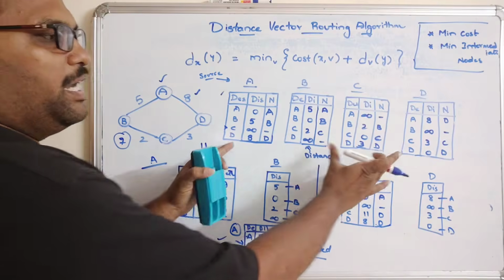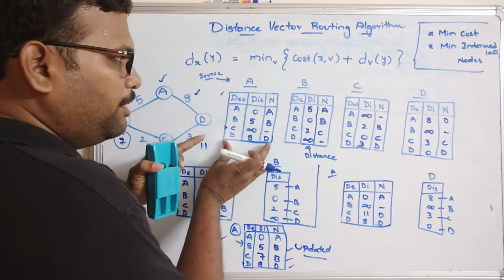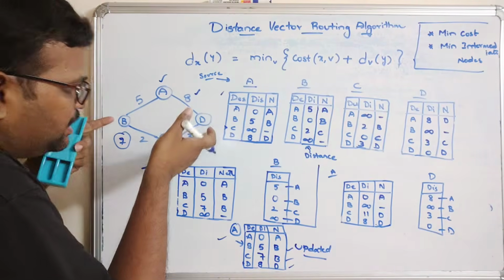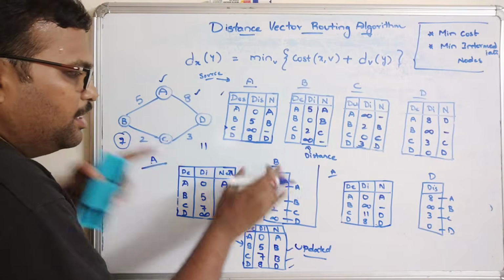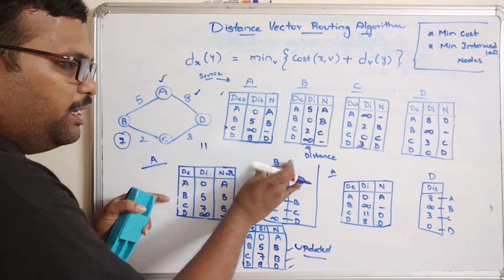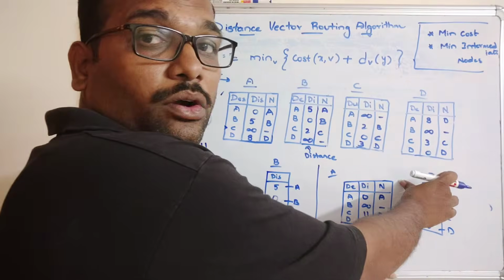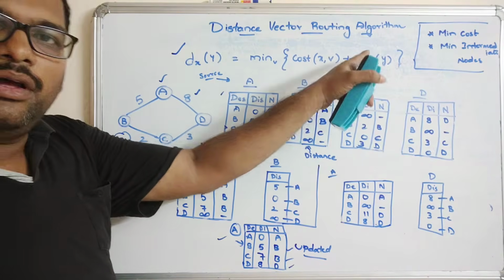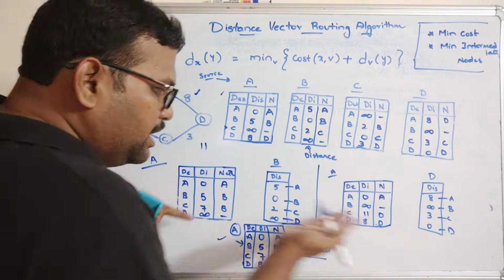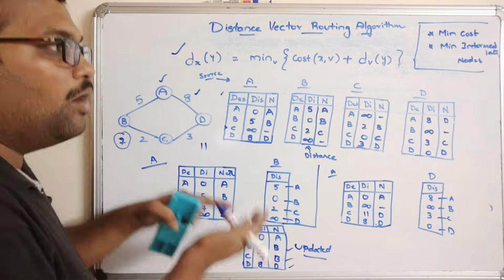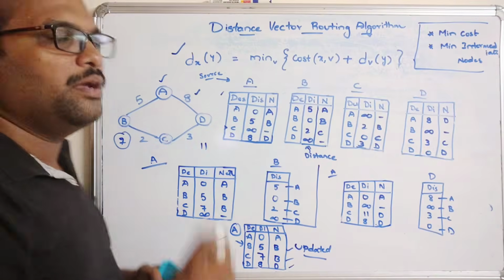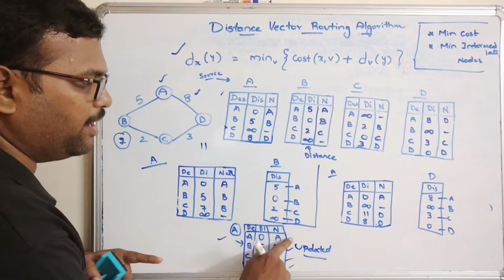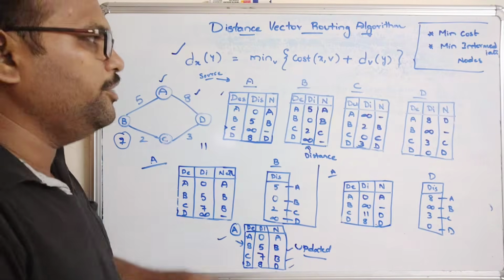So initially the routing table will be created here, and this routing table will be shared to all its neighbors. So in this network we are having two neighbors, B and D. So we have calculated the routing table with respect to B and with the intermediate node D. So in every case we have applied the same thing. So that is the Bellman-Ford equation. So by combining these two routing tables, we are considering only the minimum cost and minimum intermediate nodes. Okay, so this is how we have to consider A, and the same process should be continued for B.